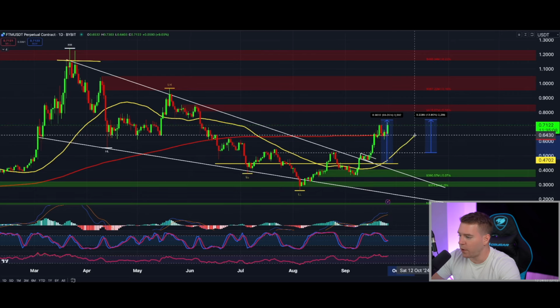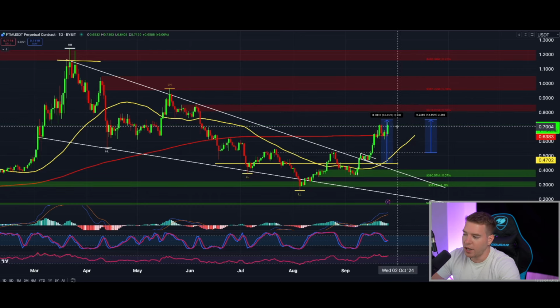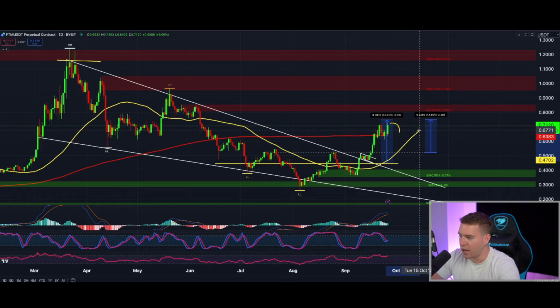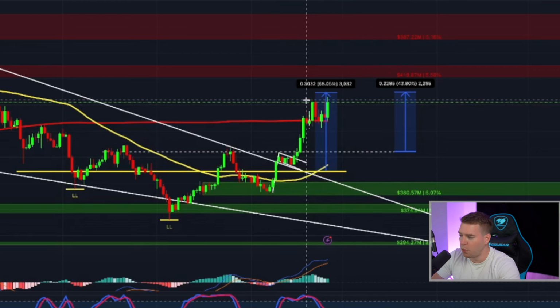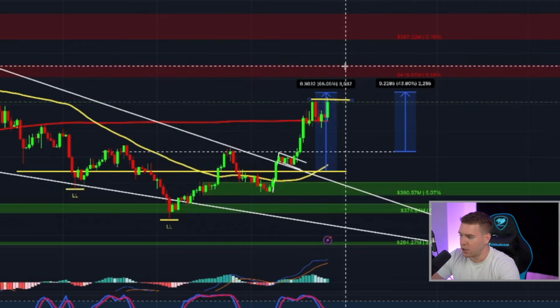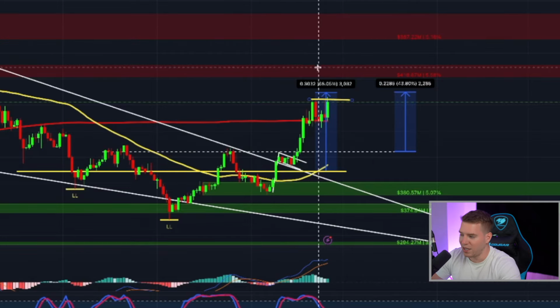We are also not far away from a golden cross at current trajectory. We should get one as early as Saturday in 2 weeks. And with that golden cross, most likely the price will be already above 80 cents at that point. So if we get another retest of the 200 moving average or at the 50 moving average while we are moving higher into this golden cross, take this as an opportunity to open a trade, because otherwise the next point where I would open one would be above 72 cents, but only with a 4-hourly close to trade this into 85 cents and then potentially even to 95 cents all the way to the upside.